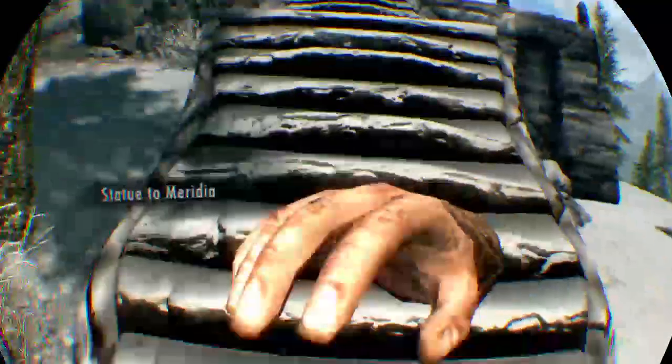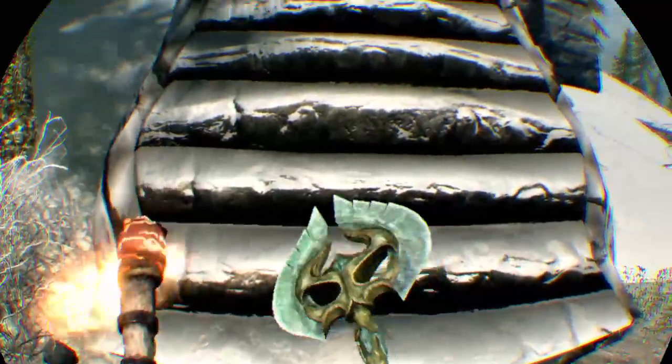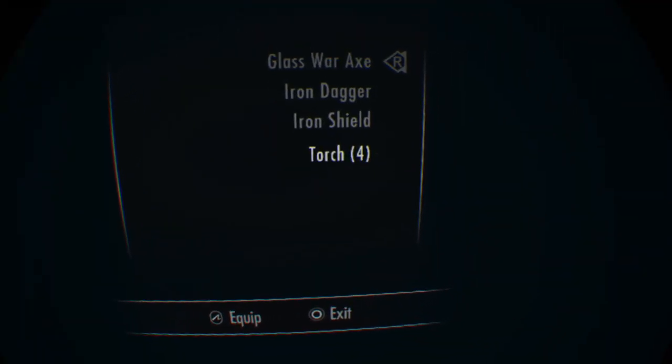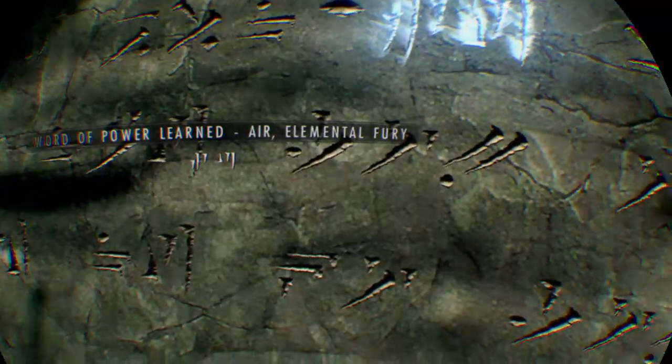I'm just chilling today. I was always taught to avoid these types of ruins. I think I see why now. Oh, sorry. And I don't need to have this in my hand, otherwise it will run out. So, let's go up here. This looks like a path that we can take. Word wall? I forgot that this was back here. Ooh, Elemental Fury.